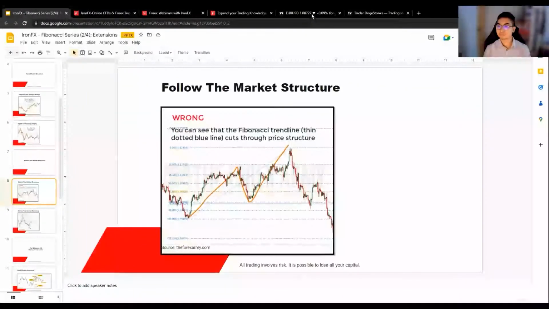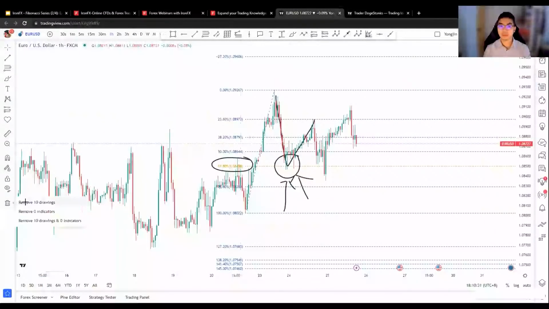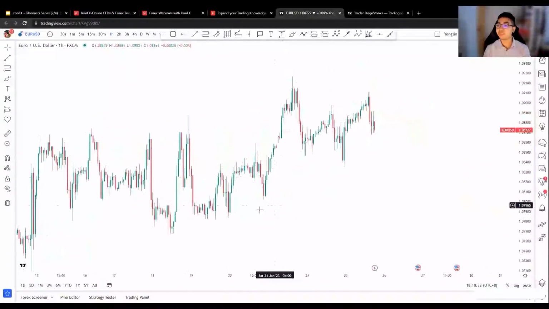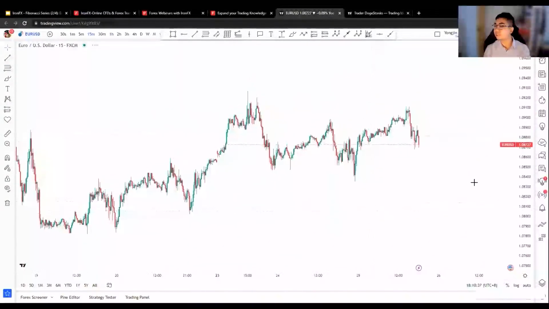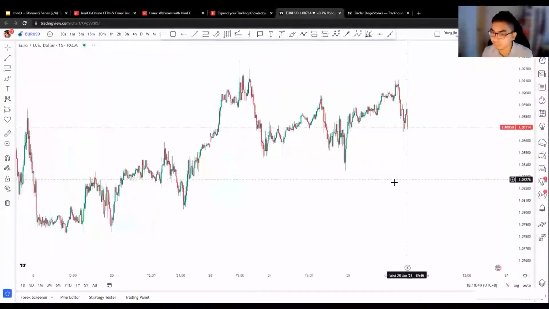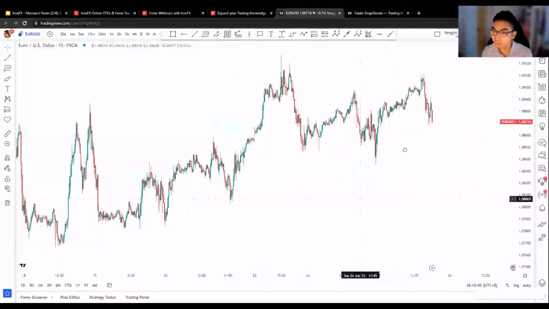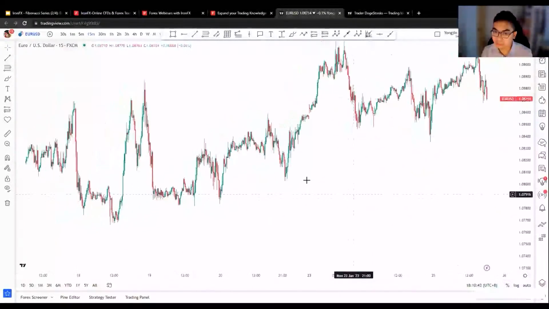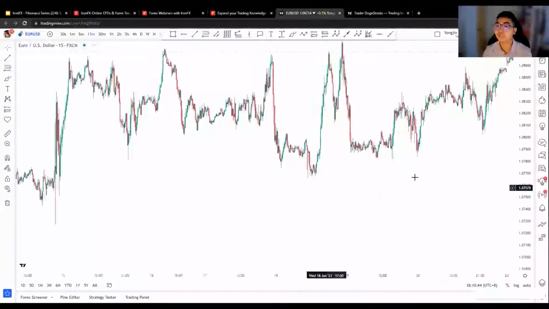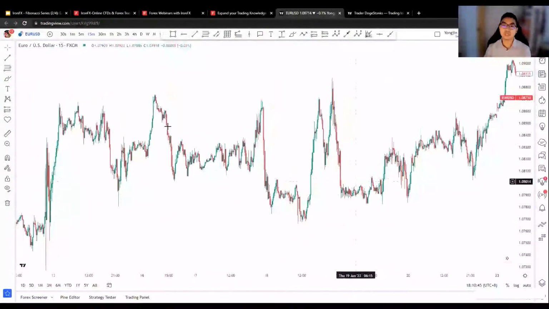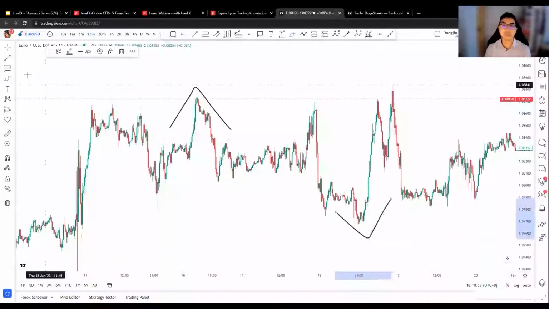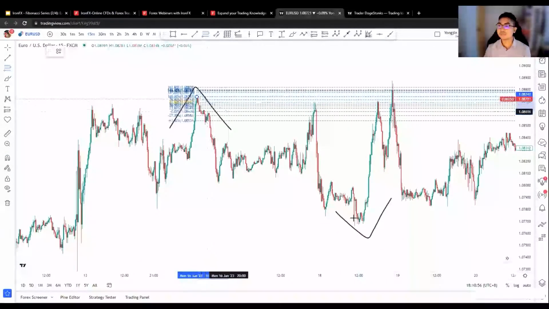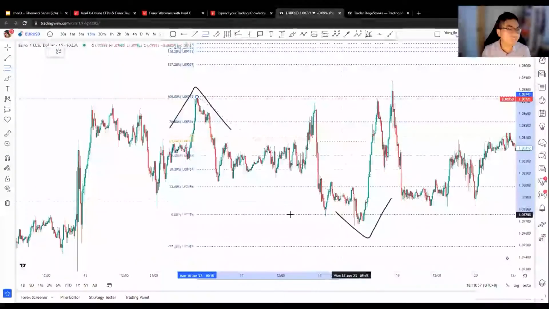Okay, done. Okay, let's take a look. Let me find one more that is not valid. So maybe move on to the 15 minutes time frame. So let's see. Okay, let me find one. Okay, let's say if you actually want to draw a Fibonacci line from this significant swing high to this significant swing low, if you actually draw the Fib from the top to the bottom, is this valid?